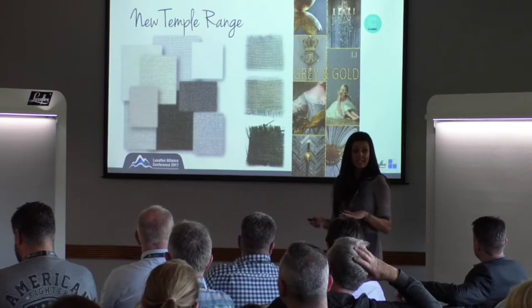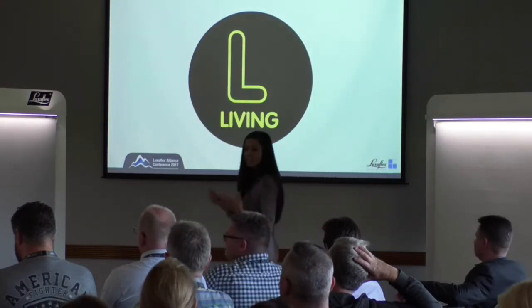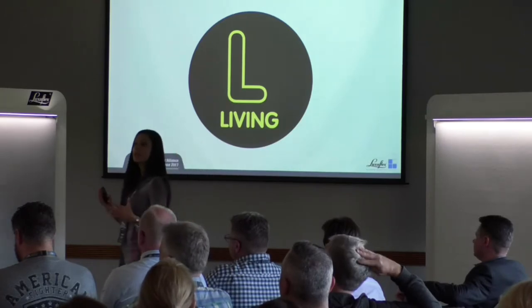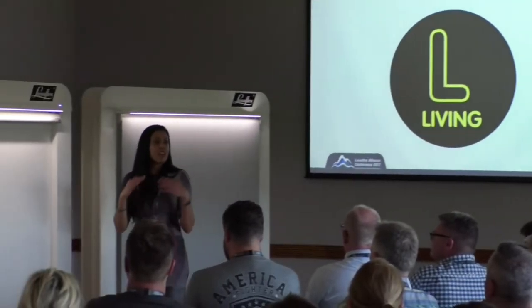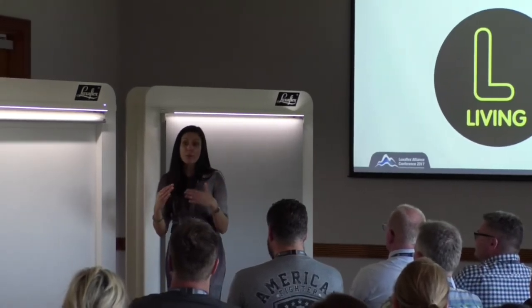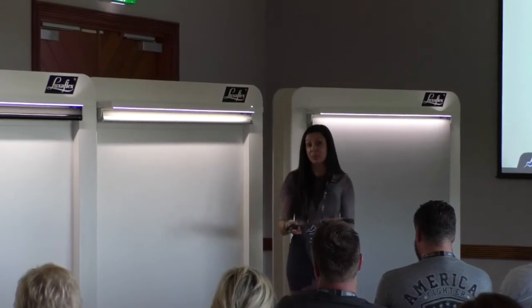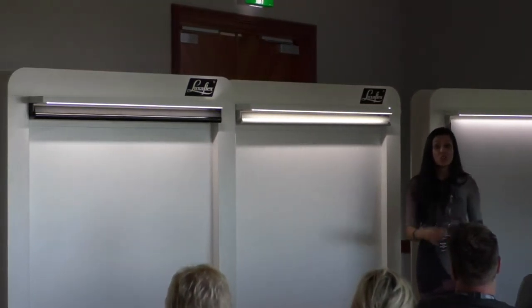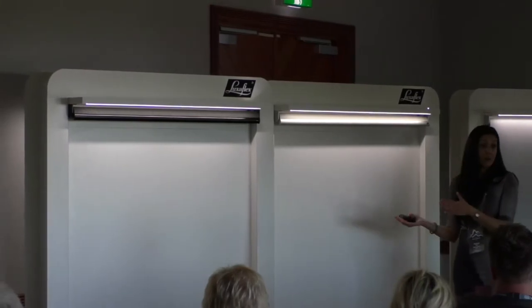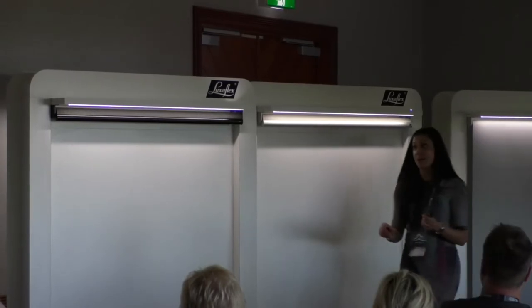Those are the revamps for this season. Now moving on to the Living Series — the really important thing to understand is that these Living Series fabrics are very much still the premium quality product you're used to and would expect from our brand. They still use the yarn dye application and are still being finished at our textiles facility. The first range I'd like to introduce you to is Farrah.